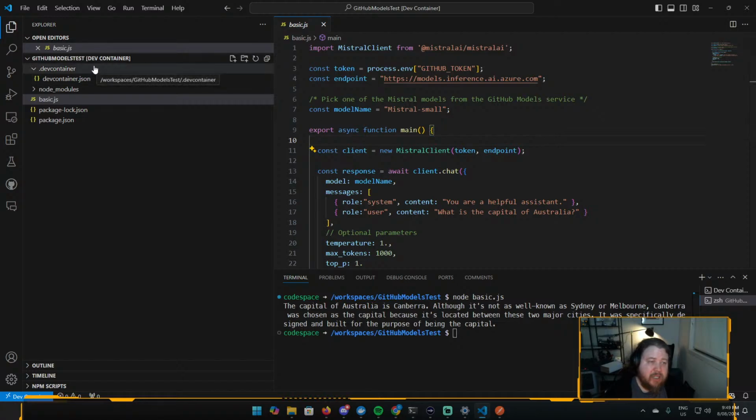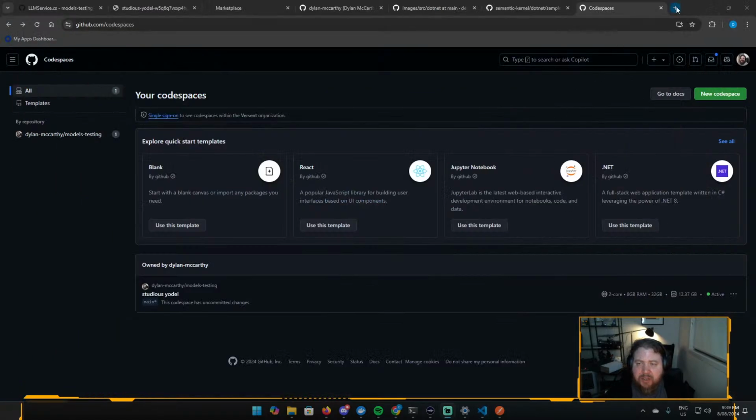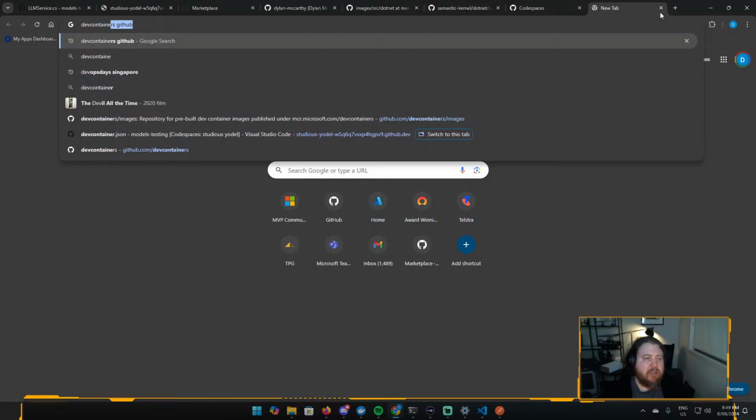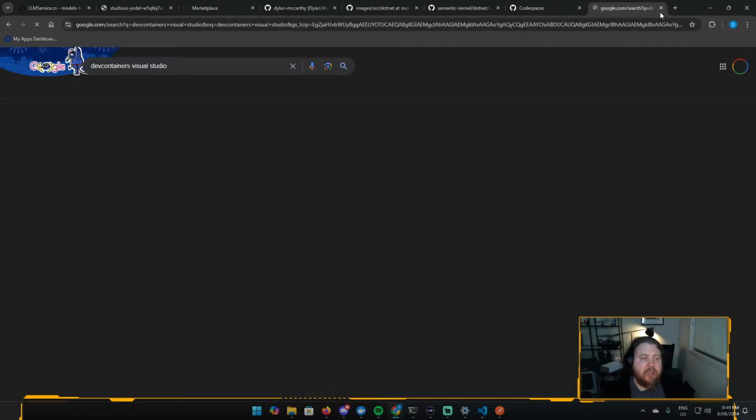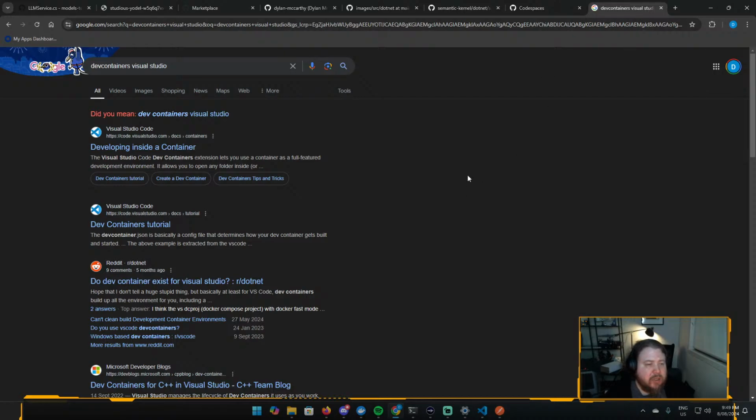Even just having dev containers in VS Code is really, really good. Actually, I don't know if you can use dev containers in Visual Studio. You can?